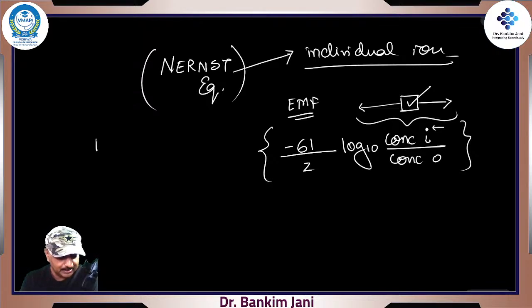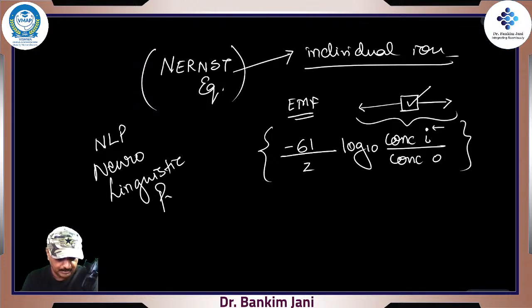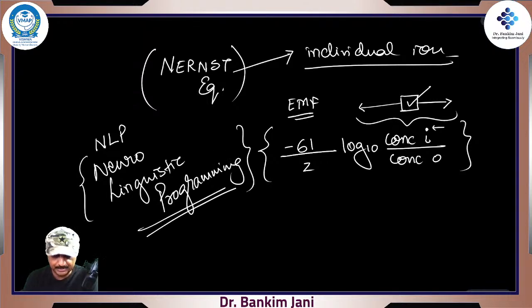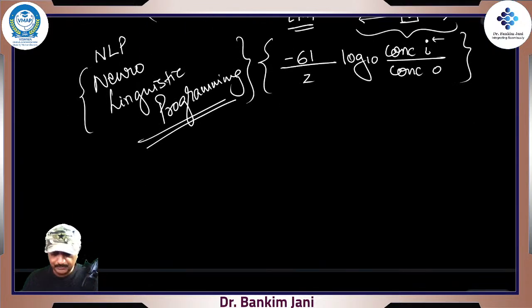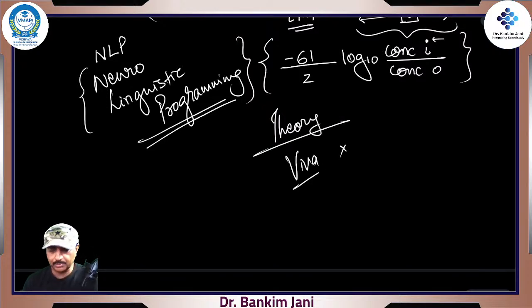One very interesting thing is what is called NLP, neuro linguistic programming. This is pretty interesting, right? I used to take lectures on this, but what neuro-linguistic programming is, let's say if someone is not comfortable whenever there is viva, right? And this is a fact. Many of the students, if you really see their theory marks, they are brilliant, but when it comes to viva, right, they are destroyed. Why?